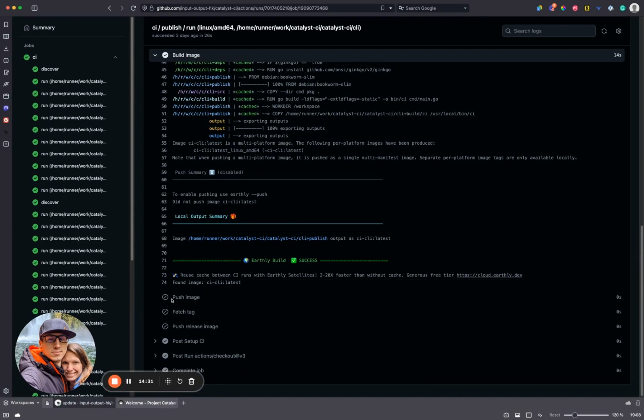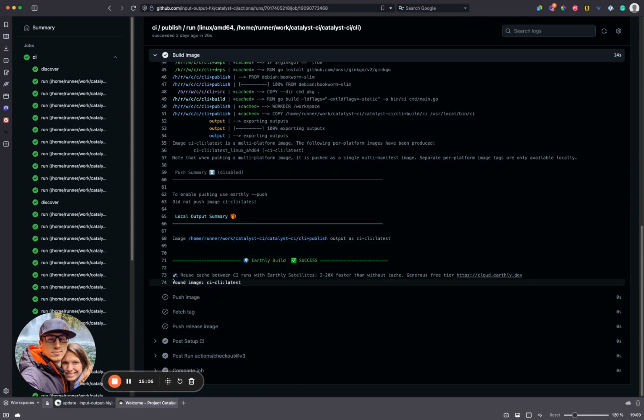The reason why we don't use earthly --push is because there's additional steps that we want to do after Earthly builds the image. For example, image scanning is a big one. The second one would be image signing. Unfortunately, if you use earthly --push, it's going to push the image to the image registry as soon as it's done building. There's really no way to do any post-processing on the image before it gets shipped to the registry. I'm not sure if that's something that's in the pipeline to improve, but what that means for us is that we can't utilize that feature.